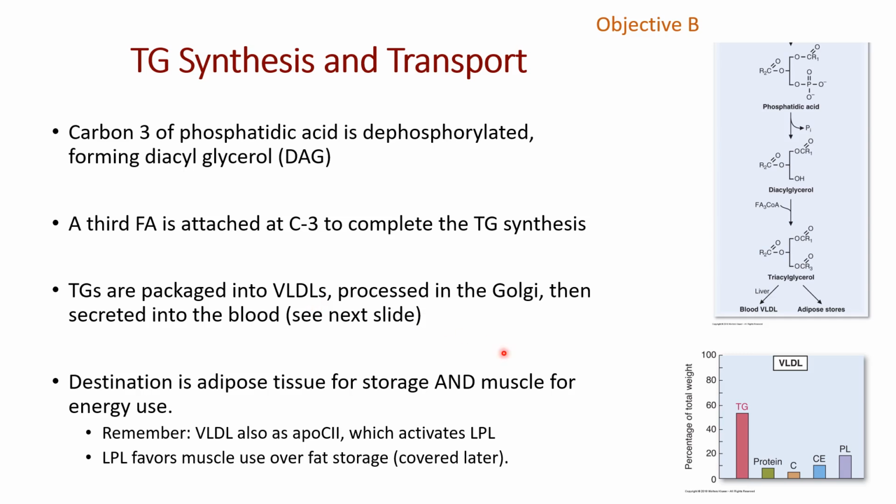Now what's interesting about a VLDL particle, and we'll see this in a lot more detail coming up, you look at the percentage of the total weight of the particle. Triglyceride by far is the most dominant species. It gives most of the mass to this particle because that's its job. Its job is to transport triglycerides in the blood in a way that remains soluble and can get to the destination. There's a little bit of phospholipids because the phospholipids make a shell, and the polar part of the phospholipid faces the water medium, and the inside is going to be very hydrophobic. There's going to be a couple of proteins on the outside that help give the VLDL its functional properties, and of course triglyceride on the inside.